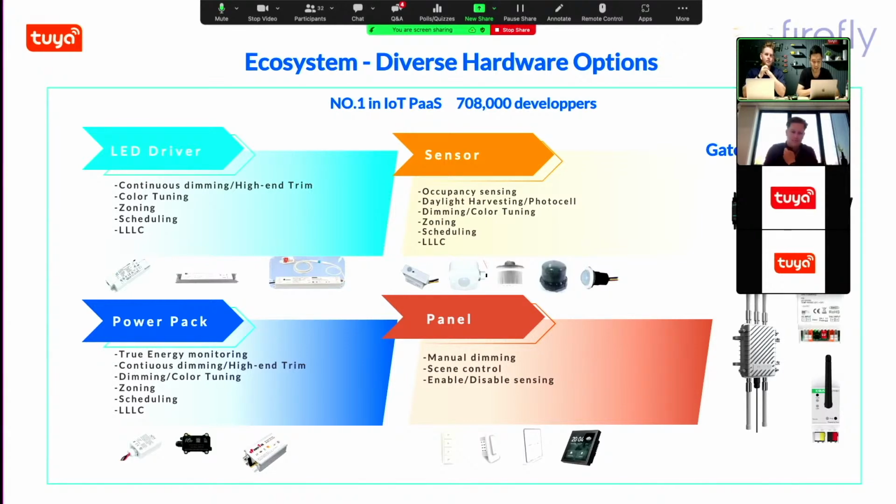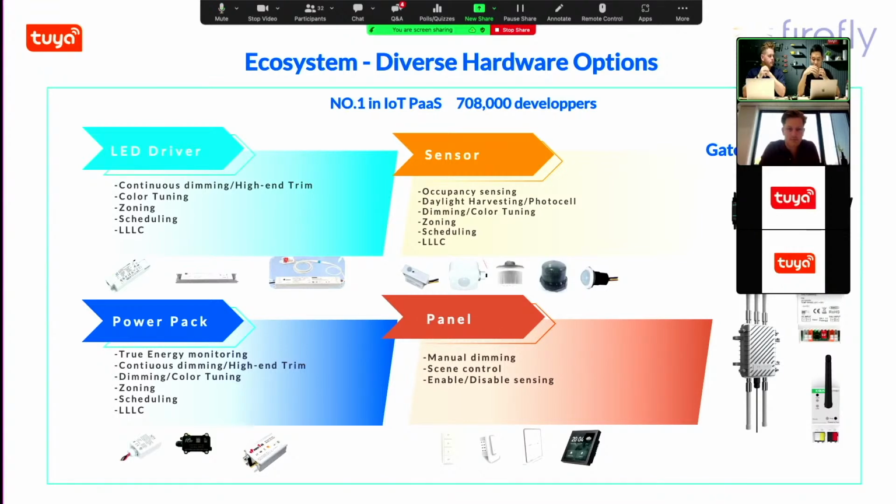This means that integrators, installers, contractors, or lighting brands from overseas countries can choose from a lot of different types of smart devices in the Tuya ecosystem. They can choose very good quality LED drivers, smart luminaires, smart sensors, power packs and panels, and different kinds of gateways, such as KNX gateway, DALI gateway, and waterproof gateway.